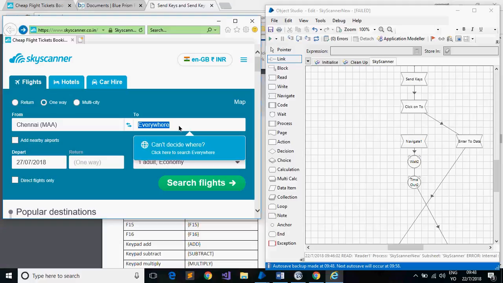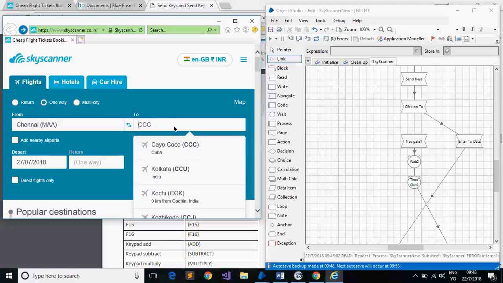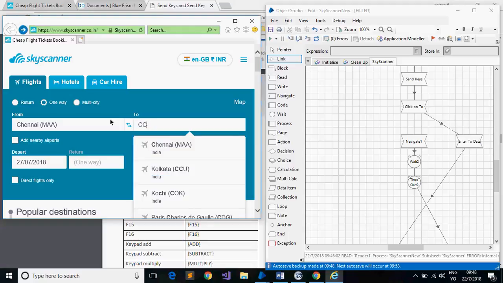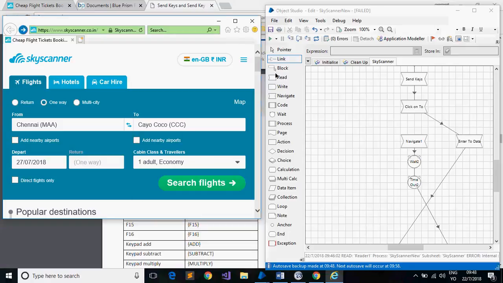So it will be everywhere. So what we'll do is that we'll send CCU one key at a time, whatever I want, one here, one here, one here. Then I will wait for around 1 second for this list to be populated. Then press the down key and then press the enter key. This is something I am going to do.